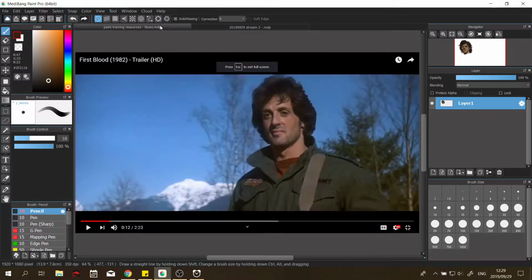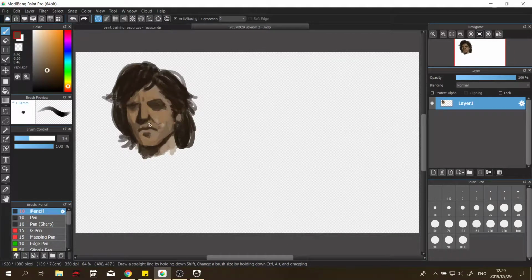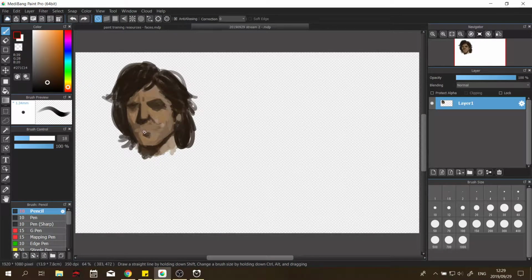Why doesn't his mouth look like Rambo's mouth? Oh. Okay, maybe that's why. Because the shape's not right. I'm just using the shape of the mouth I normally use, so that's not right. Okay, so his one goes more like that, I think. Oops. In a way, yes, but mostly no. So let's try that again. There's like a bit of a smile and a grimace, I think. So that probably looks more like it, except his mouth I think is too big. Yeah, actually it only sticks out slightly from his nose, but let's first get rid of this so we can reposition the mouth properly.